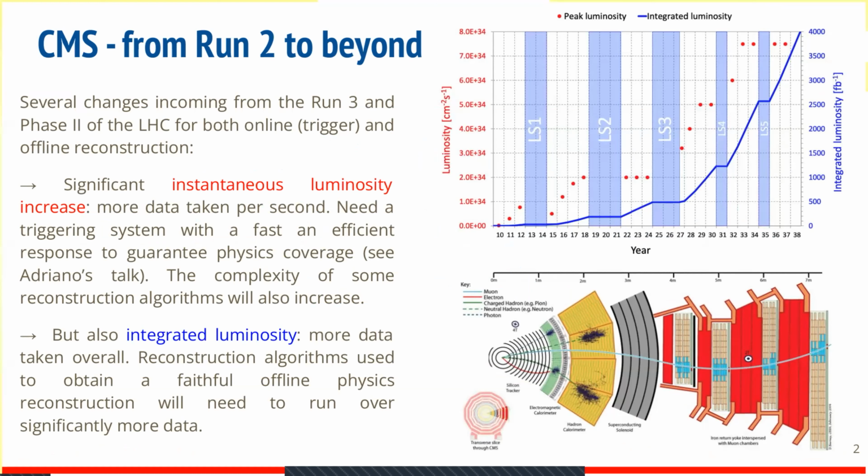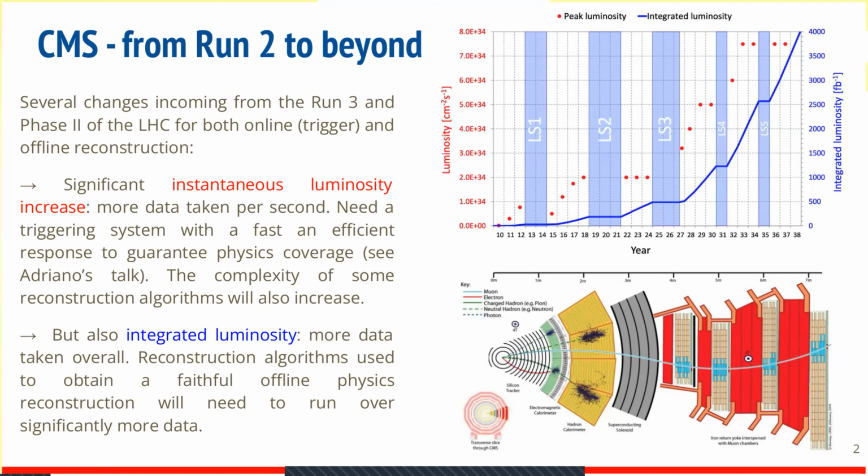Of course, I think it comes as no surprise to everybody in the talk, but the point is that as we go further in time in the LHC, there are going to be several changes corresponding to run 3 and then the high luminosity LHC, in which we expect significantly more challenging conditions, in which the instantaneous luminosity increases. So we're taking more data per each second. In that sense, we need to modify our algorithms to be able to deal with this.